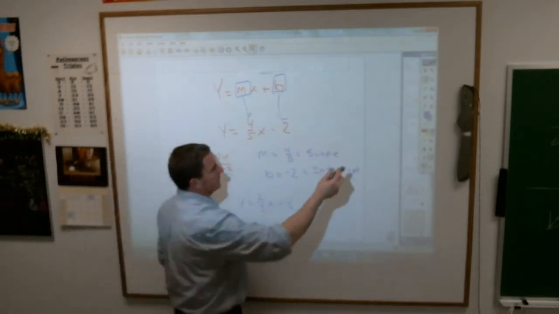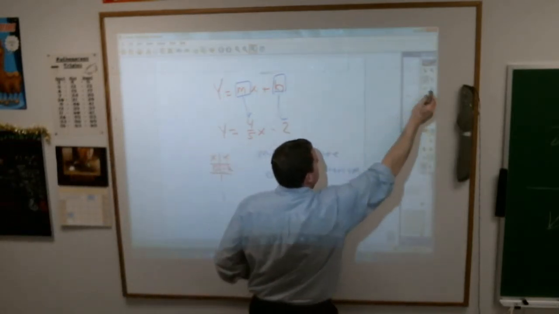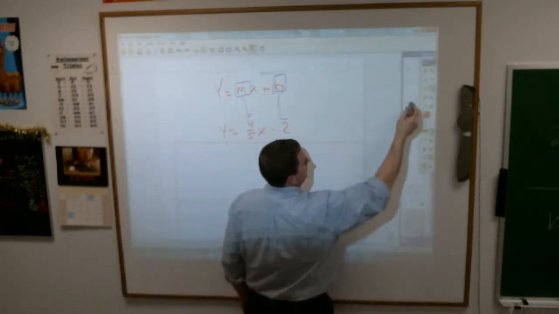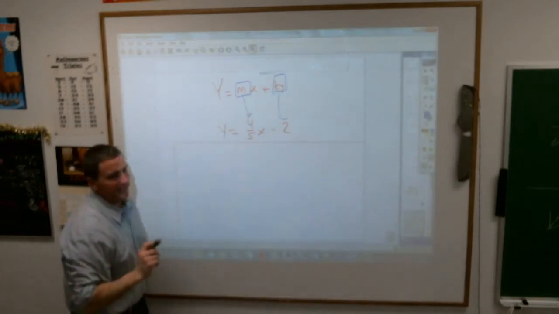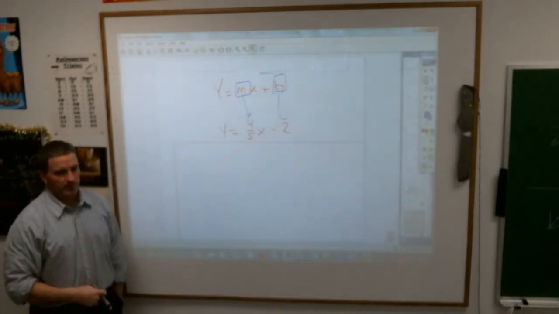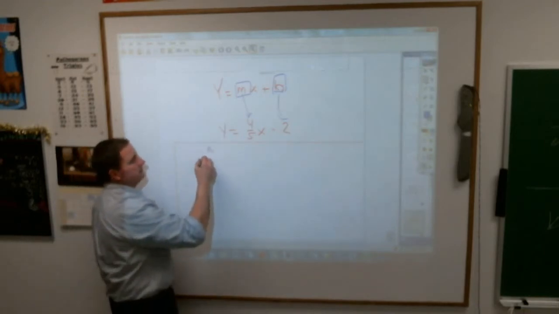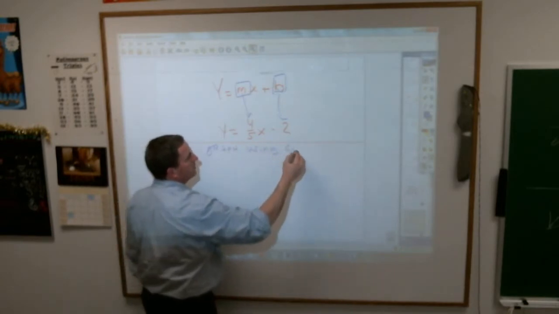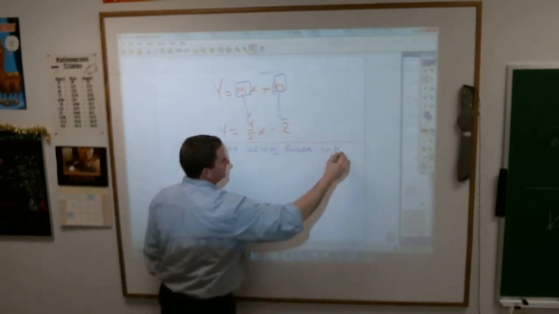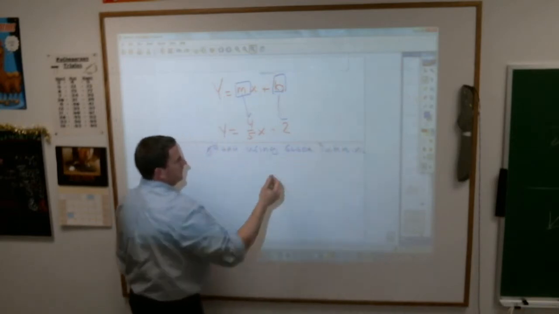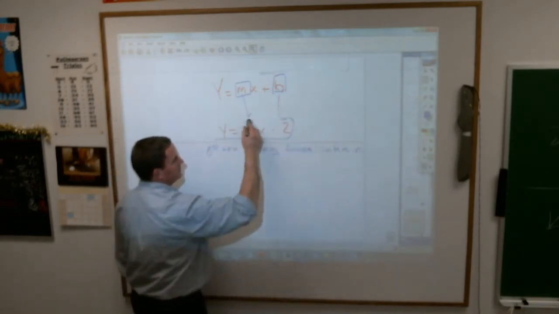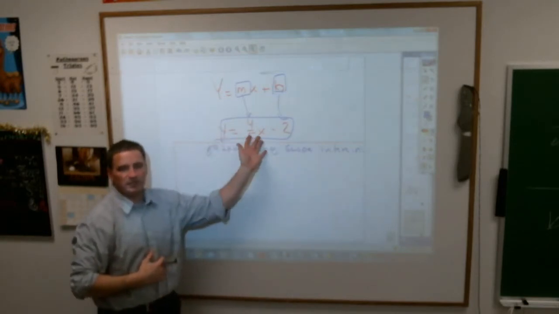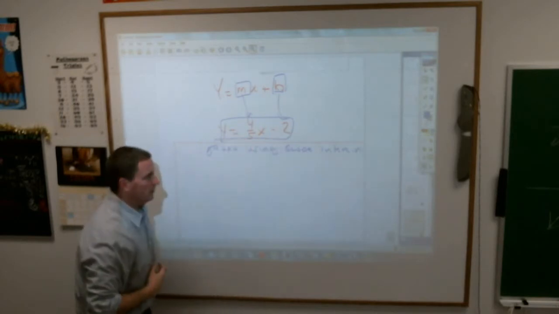Okay? And here's where I'm going to use what we have right here. No longer, children, no longer do you have to waste your time making tables. Okay? You will now be able to graph using slope-intercept. Okay, and as long as the equation looks like this, it is what we call slope-intercept form. As long as it's solved for y, y is by itself, and you've got this stuff over here, it's slope-intercept form. Here's what you do.